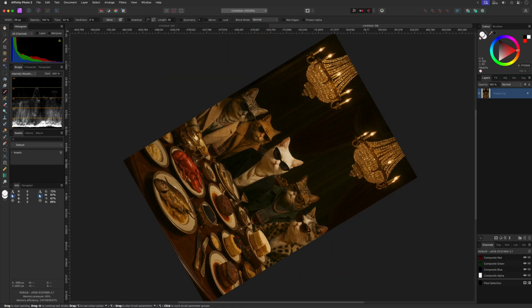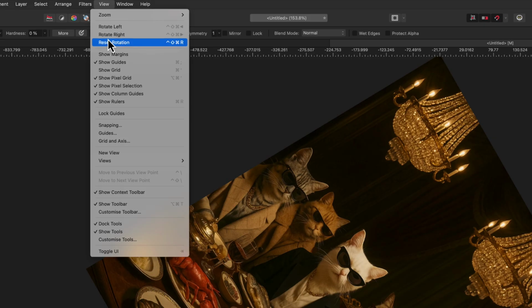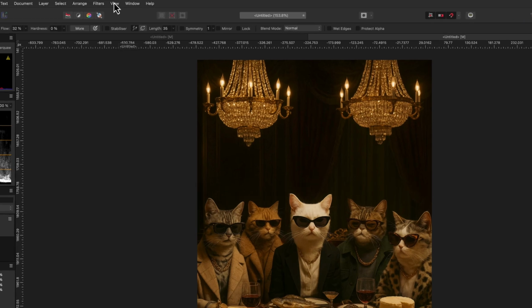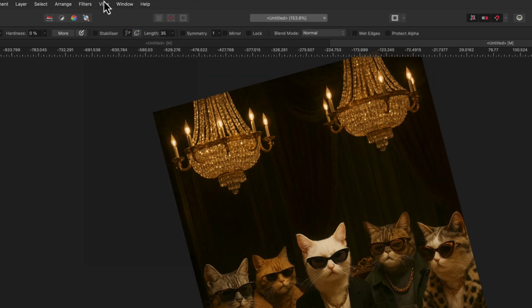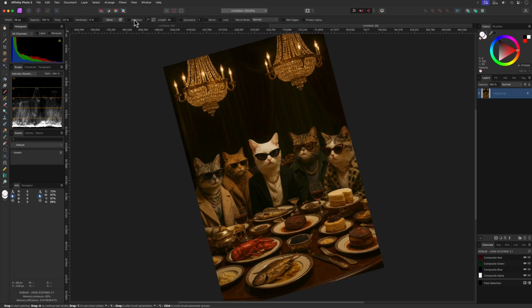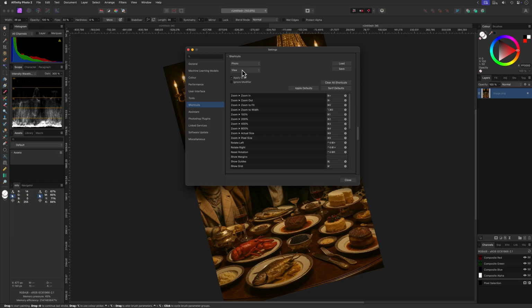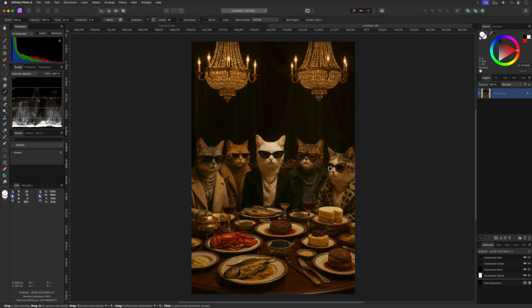If you want to reset the rotation, we can do this by using the View menu. Select Reset Rotation and the canvas rotation will be restored to normal. You can also use the View menu to rotate the canvas in 15 degrees by using the Rotate Left and Rotate Right menu items. If you assign a keyboard shortcut to these menu items, you can even use your keyboard to quickly rotate and reset the rotation.